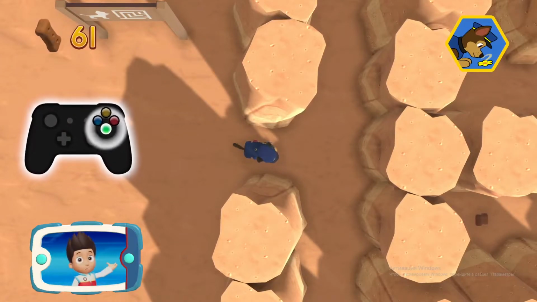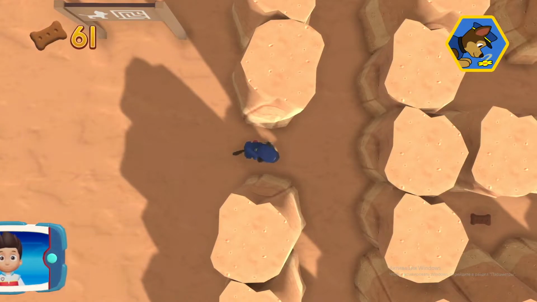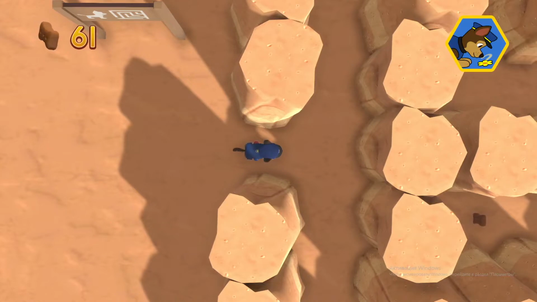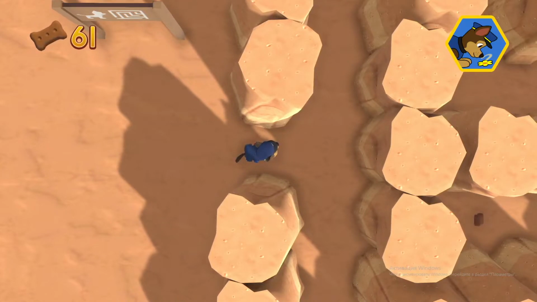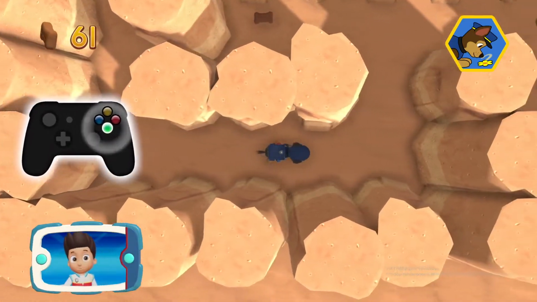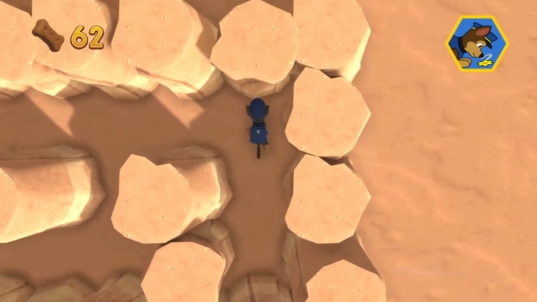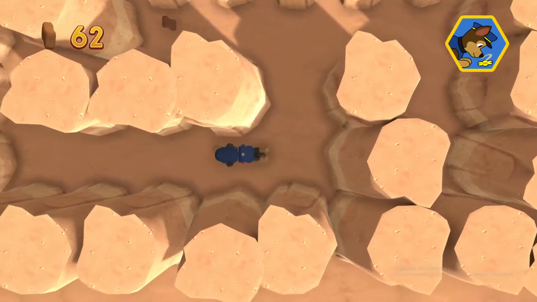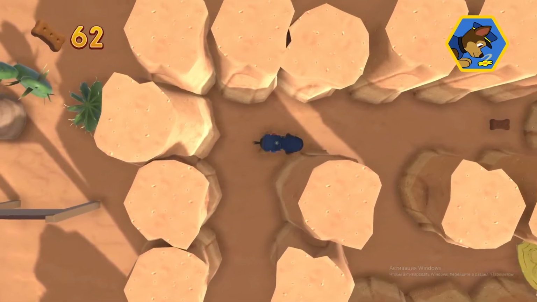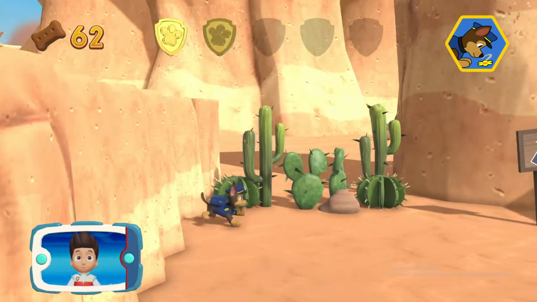Press the A button to help Chase follow the scent trail to reach the exit to the maze. Remember, you can press the A button to help Chase follow the scent trail to reach the exit to the maze. You can press the A button. You did it!